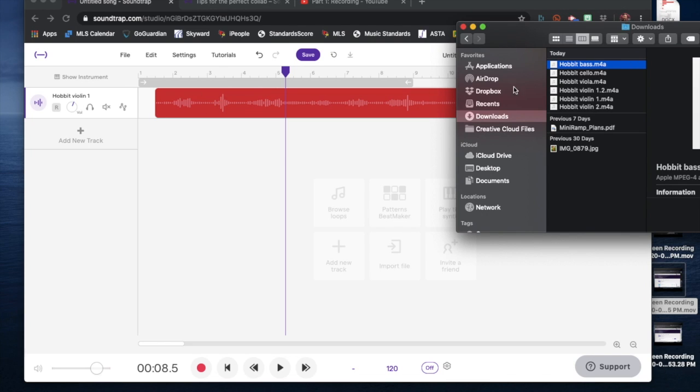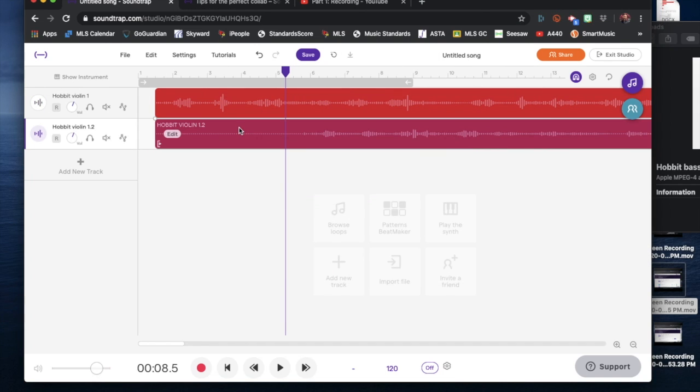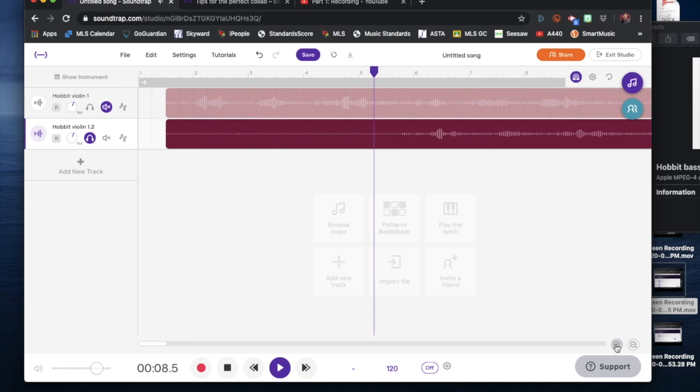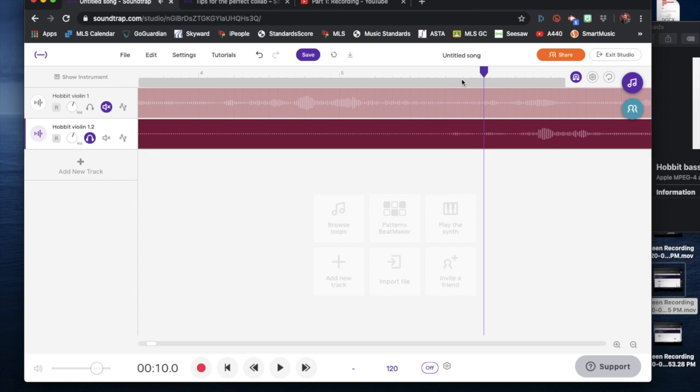That was violin 1, and I did the violin 1 part twice, so I'm going to drag it in, create a second one, and I'm going to solo this one. So now I can only hear this one. When you put the headphones on, you can only hear this one. Or I could have just clicked mute on that one. So let me find where it counts off in here. Two. Okay, so again, it was right around there.